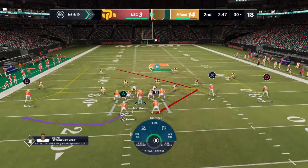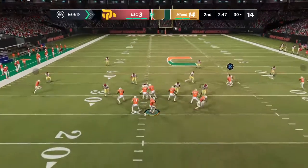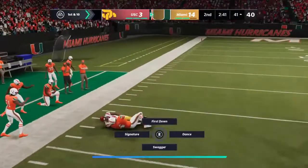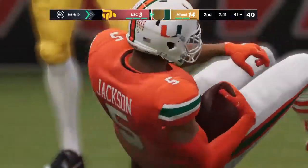Here's the University of Miami, their offense ready to get the drive started. And right now they're saying, hey, let's keep this going. 2 drives, 2 touchdowns. Yeah, can't ask for a better start than that, can you? I mean, this is the way you practice it. This is the way you rehearse it. But right now, the play calling, they're locked in really well.